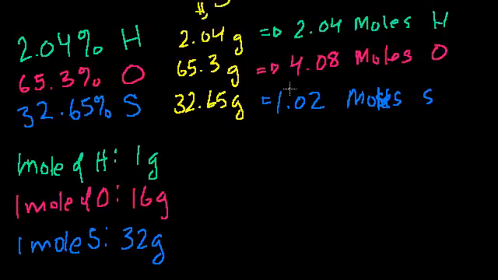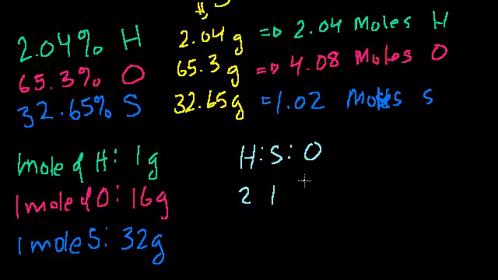So here you should hopefully see a pretty good ratio. The ratio worked out exactly, and that's because I made up this problem beforehand so the numbers worked out. For every mole of sulfur, so for every 6.02 times 10 to the 23 sulfur atoms, you have 2 moles of hydrogen. This ratio is 1 to 2. 2 times 1.02 is 2.04. And for every 1 mole of sulfur, you have 4 moles of oxygen. If you multiply this times 4, you get 4.08. So the ratio of hydrogen to sulfur to oxygen is, for every 1 sulfur, we have 2 hydrogens and 4 oxygens.